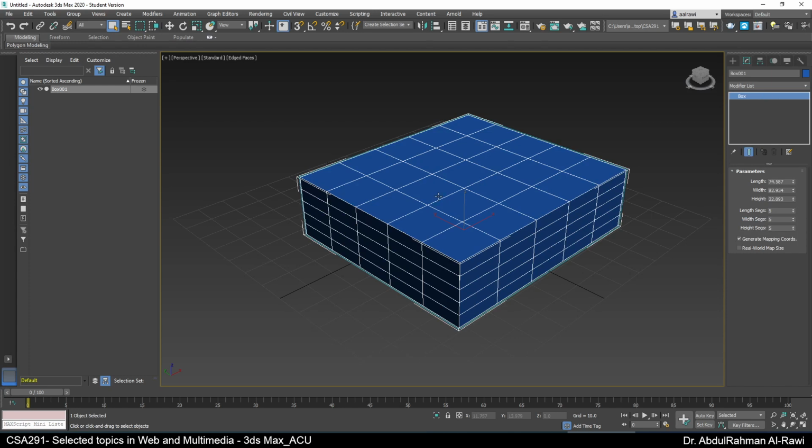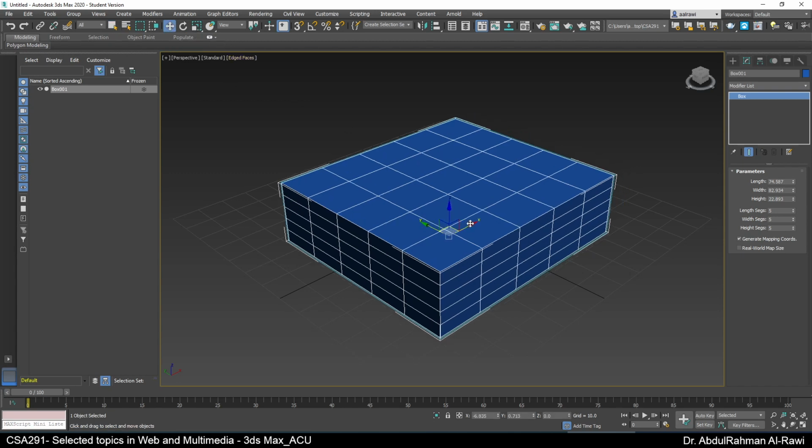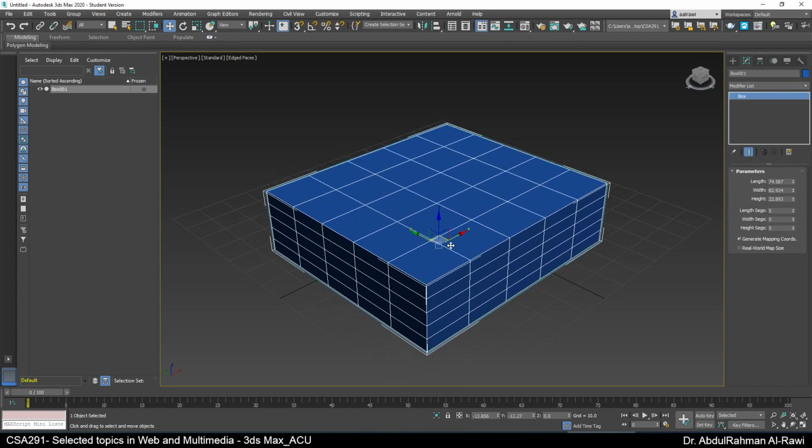Now to move the object, you need to use select and move, select and rotate, select and scale, or you can use the shortcuts: W for move, E for rotate, R for scale. So I select W and then I move it. When you move it, you need to pay attention to the gizmo controllers here.